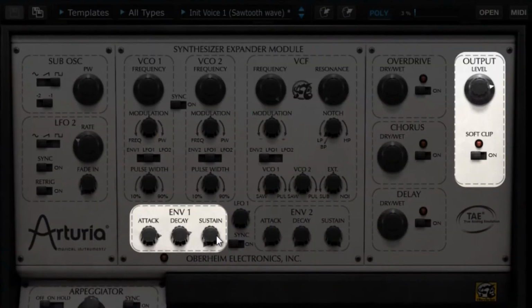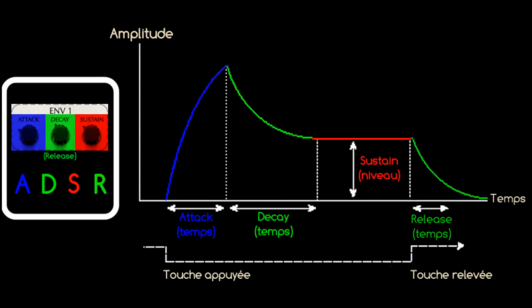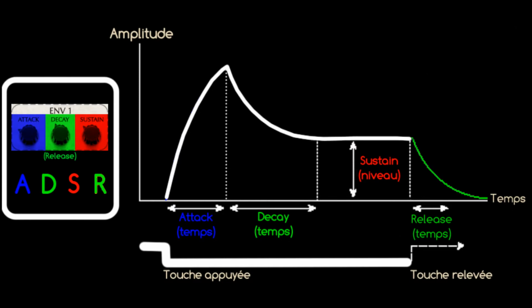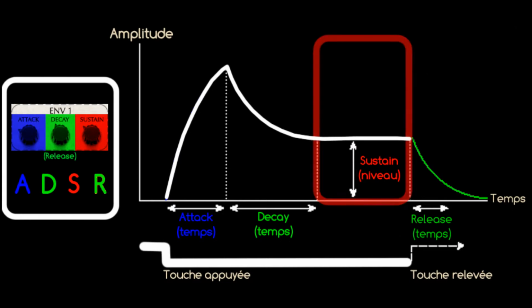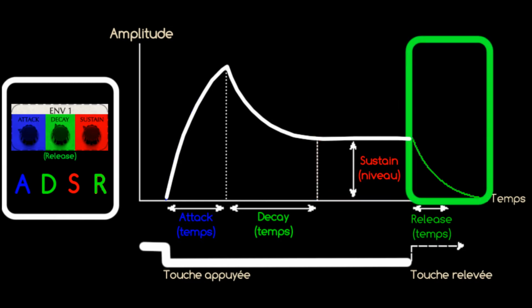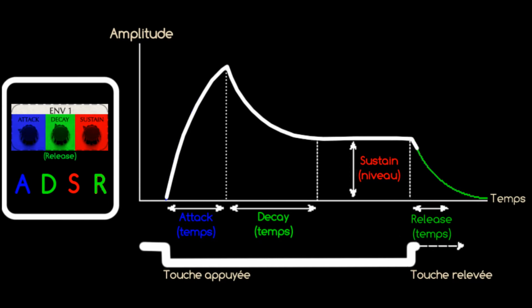The sustain, on its part, will stabilize the sound at a certain intensity so the sound doesn't drop to intensity 0. Once the sound stabilized at the intensity parametered by the sustain, if we release the key, the sound will pass in the release phase, which on the Oberheim SEM V here is managed by the decay. As a matter of fact, the release phase will have the same time as the decay phase, so it will take the sound 1 second to go down toward intensity 0 once the key released.